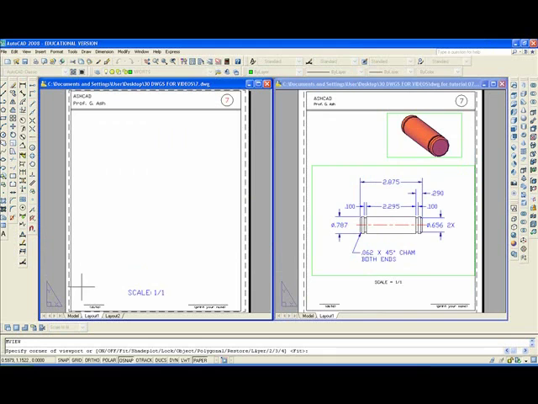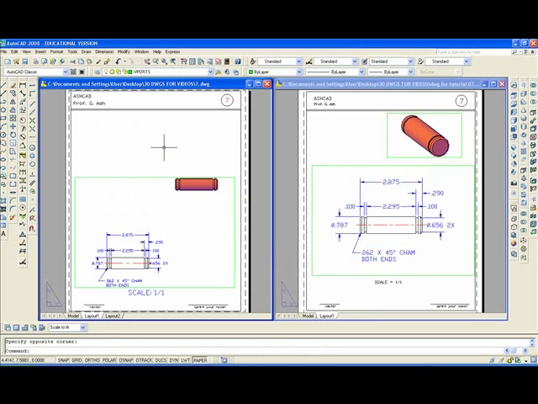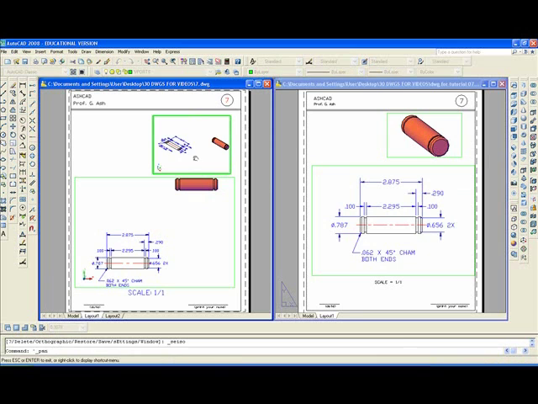MV, enter. I like to take off the O-snap when I do that. Hit the enter or space bar to repeat the command. Double click inside, go to southeast isometric, pan and zoom.